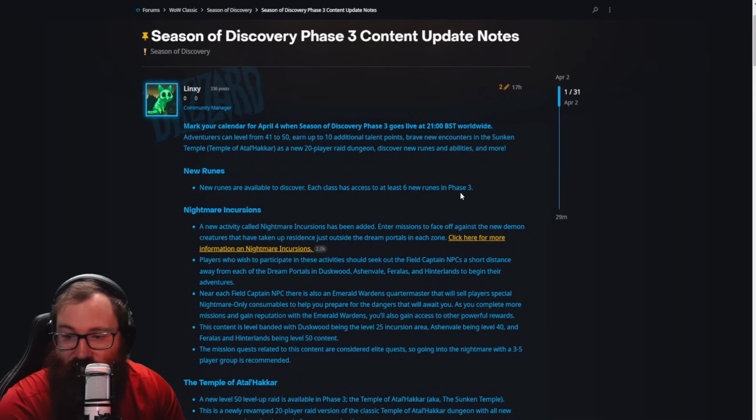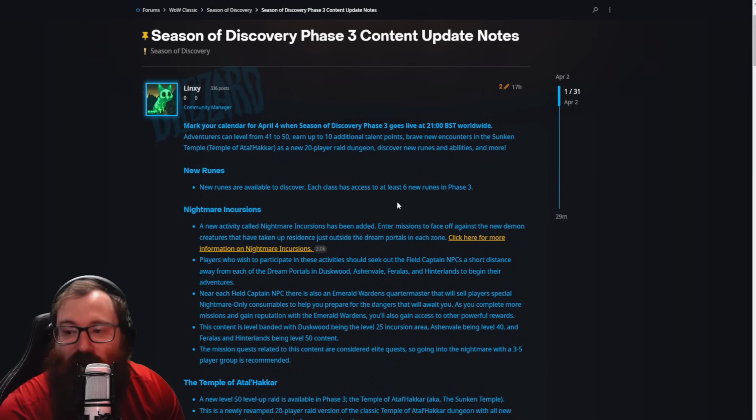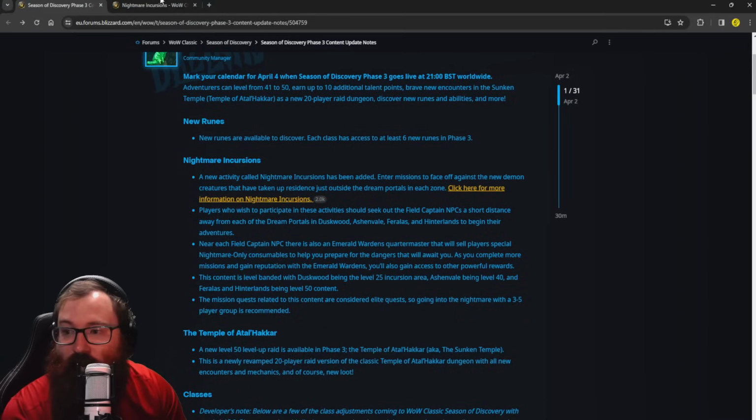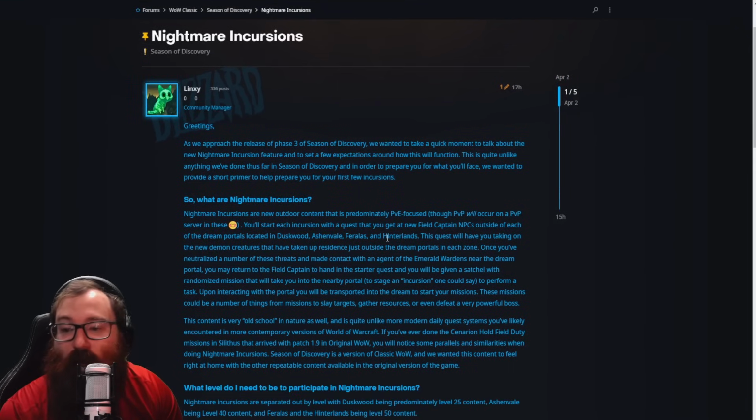There are going to be at least 6 new runes in Phase 3. Mages got 7 last phase, so there'll probably be one class that gets that. Then we have the big PvE event, Nightmare Incursions. That's the big event. We're going to switch it over here to the actual one where they break it down for you.